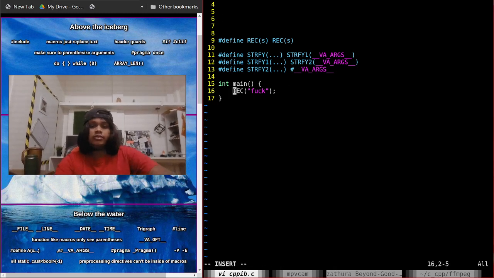So let's try stringify now and see if we see the same error.